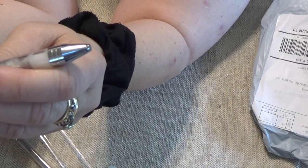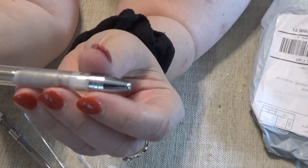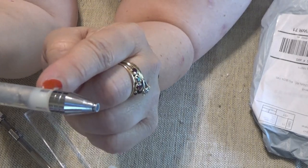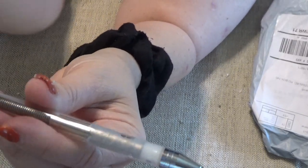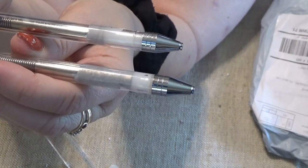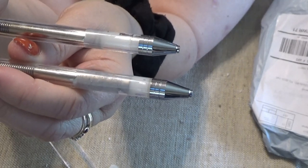As you crank it down, until you get used to it, just make tiny little cranks because it does come out the end. Another problem I'm having is that as it cranks down, some of the residue sticks to the side of the casing — see what I mean? It sticks to the side of the casing, getting all of the wax that's in there, so it does waste some of the wax. I have a problem with that.